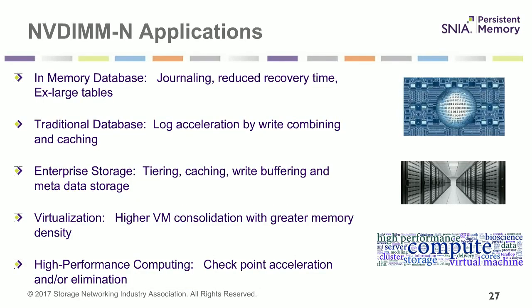So in terms of applications specifically on NVDIMM-N, primarily they align with the densities of registered DIMMs today, so 8, 16, 32 gigabytes are the primary densities for NVDIMM-N. They're primarily used for logging functions, so journaling, log acceleration, tiering, caching, write buffering. Those are aligning with the densities associated with registered DIMMs versus entire in-memory databases, which would be stored in persistent form of memory. So primarily the NVDIMM-Ns are used as storage servers for log acceleration. Lastly, on the bottom there, they're also used for checkpoint acceleration in high-performance computing applications.